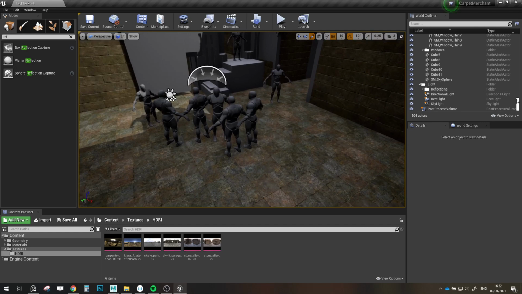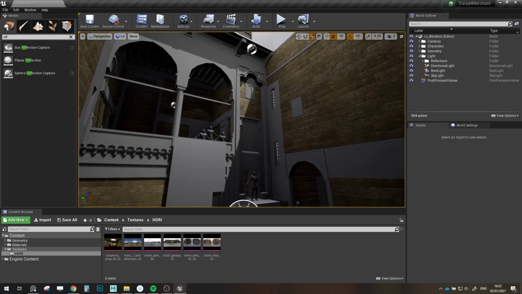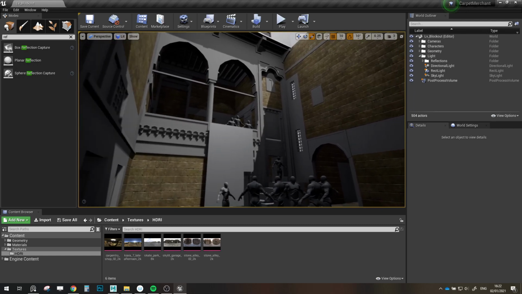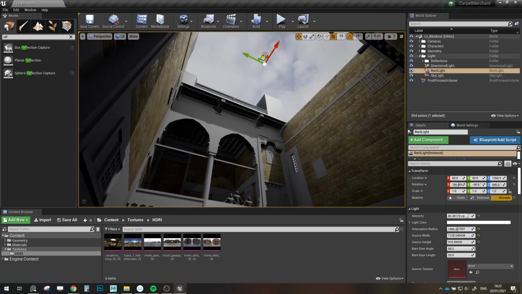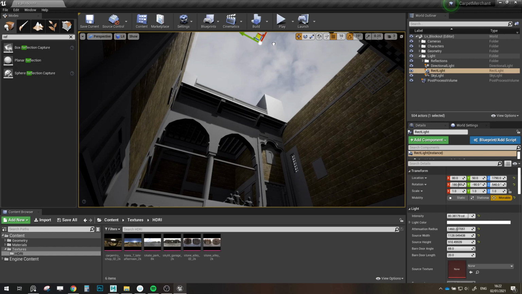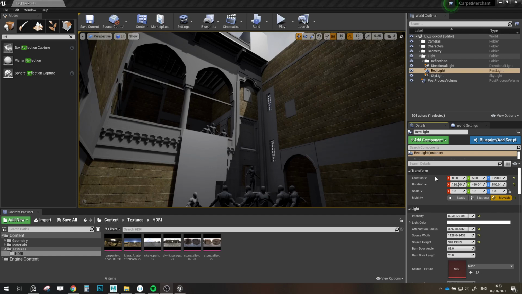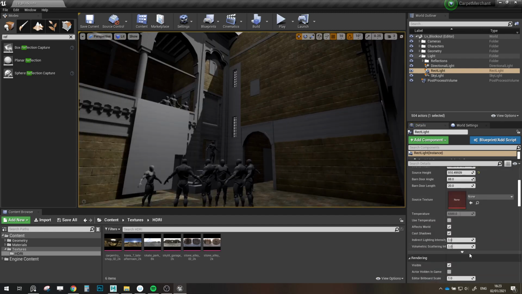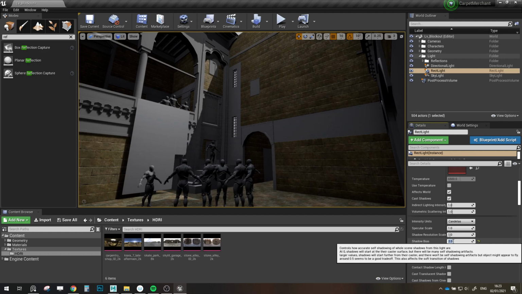So the next thing I want to add is some atmospheric fog. I think that adds a bit of realism. Don't want to add too much, but yeah. So first, let's actually put the rectangle light a bit higher because it's clipping. By the way, to fix these light lines, you can see here, you have to press this little arrow, go into shadow bias and just increase that. Put it on 2 for now.